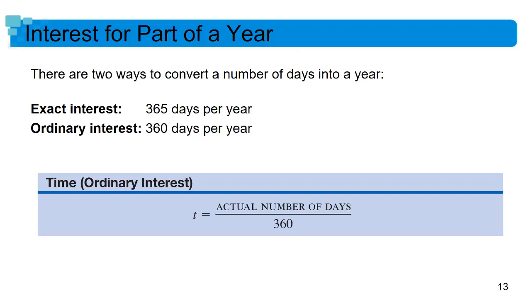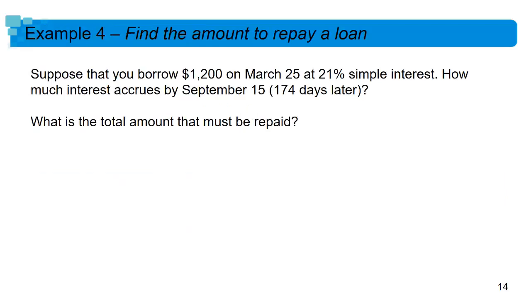And to make the math easier, oftentimes these calculations are done with 360 as the number of days in the year instead of 365, because technically there aren't even 365 days in a year. There's 365.25, right? Because every 4 years we have a leap year. So there are arguments as to which one we should use: 360, 365, 365.25. Usually, just to make the math easier, we're going to use 360. So unless told otherwise, just plan to use 360.